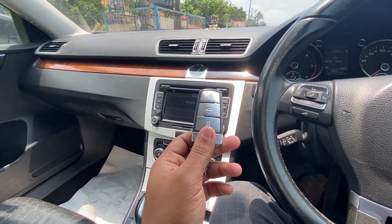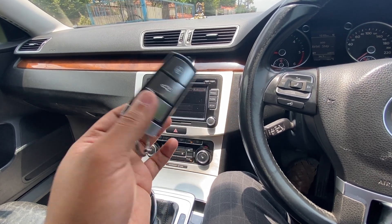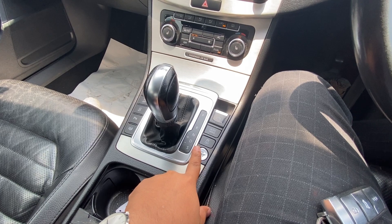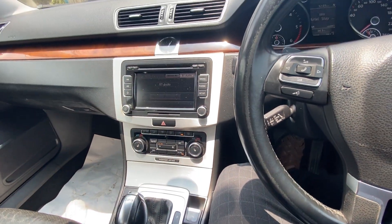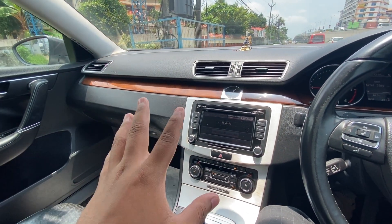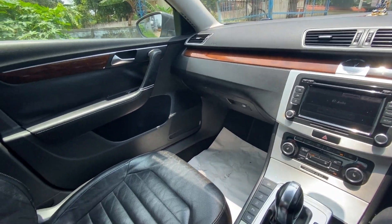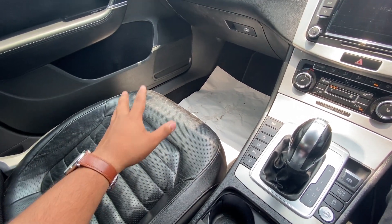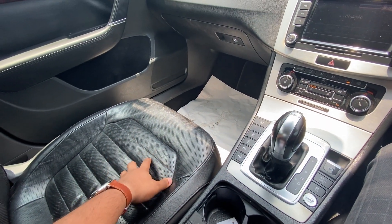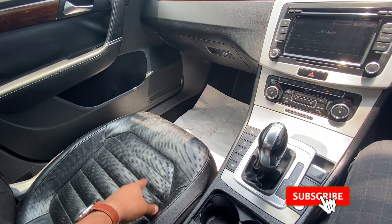Here's the Volkswagen key. It comes with comfort access, so you just need to have it in your pocket to open or lock the doors. In this trim, you also get a start-stop button — you just put your foot on the brake, press it, and the engine comes to life. On the Highline trim, you get all-black interiors — the dashboard, the seats, the door cards — everything in premium black leather. The front seats are ventilated with both cooling and heating. In these hot summers, once you get used to these cool seats, you're never going back. That is going to be a big priority in your future car purchases.